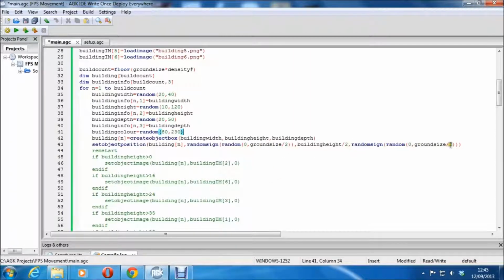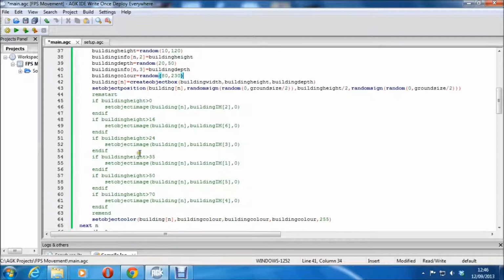And the same for this side. I think I've explained that. So you think you're starting in the middle, your ground size is whatever it is, and you have to divide that by 2 because you're at the centre and you want to work out how much across each way it is from the centre. Simple as that. Now this part that I've taken out is basically the images, so let's put it in.